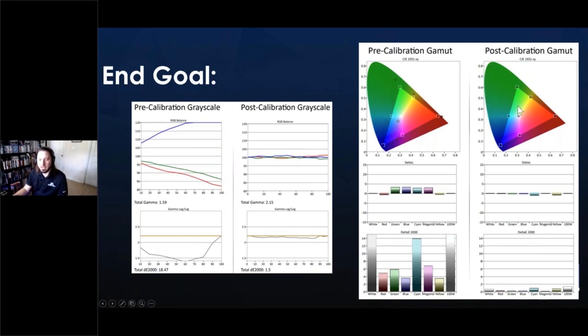If we look over here on the right, everything's on target, which is excellent. This was an excellent calibration. I can't remember the TV on this one, but it turned out really good. This shows us our errors as far as saturation and hue for each color. This graph shows us our errors when it comes to luminance for each color. So at the end of the day, I want the targets to be on point, and I want the luminance errors to be minimized to 0. So we had some luminance errors here, but we got rid of those luminance errors after the calibration.